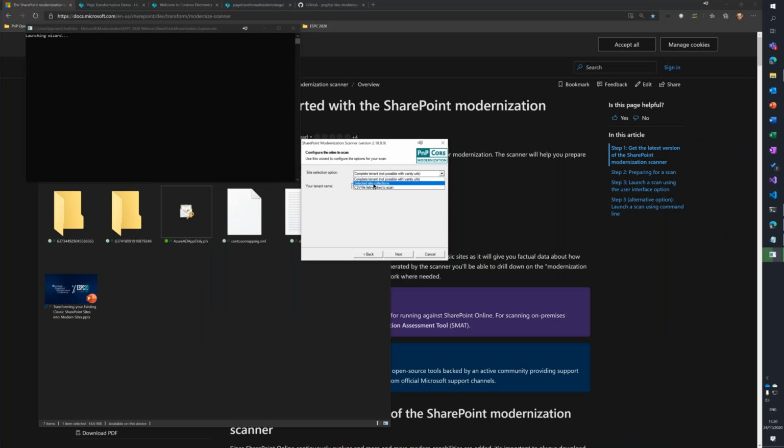So in this case, I'm going to select the site collections, and let me add /temp2. So now I added one particular site collection to scan. I can add more, I can use a wildcard here, or I can use a CSV file, or I can scan my full tenant. Up to you to choose what works best for you. Next. So in step 3, you have to define the scan mode. I'm scanning for what? There's a number of things to pick from. Let me zoom in again.